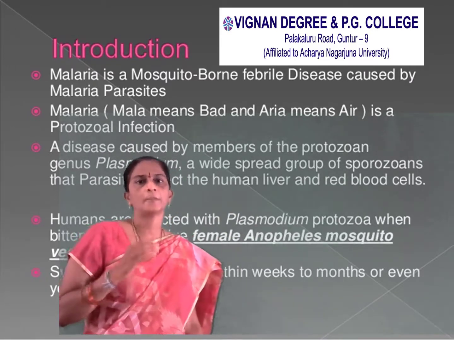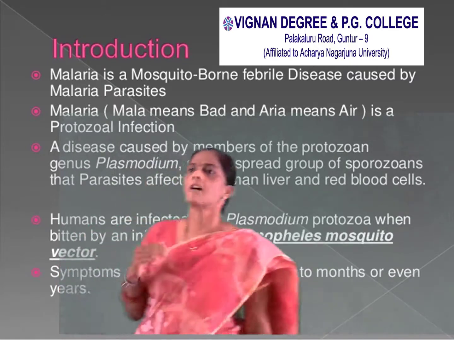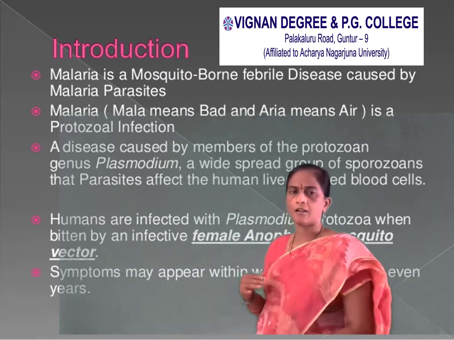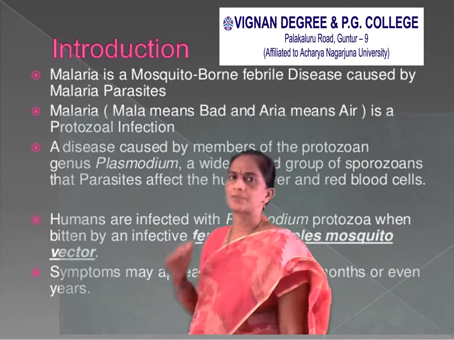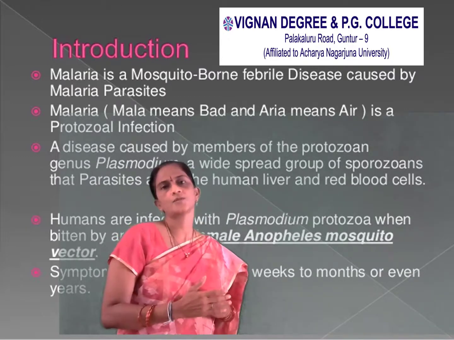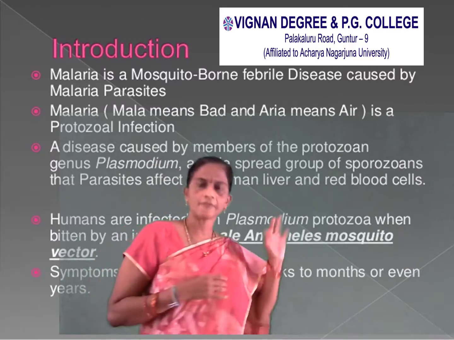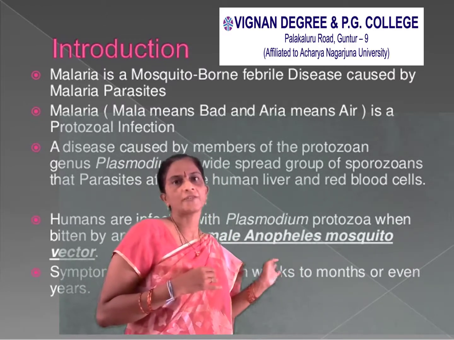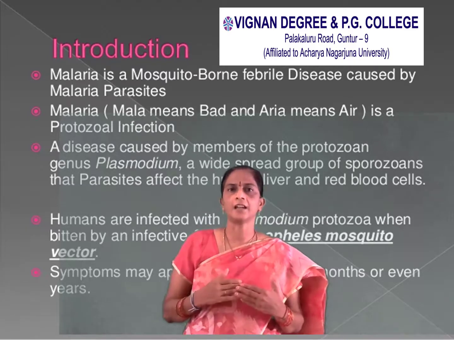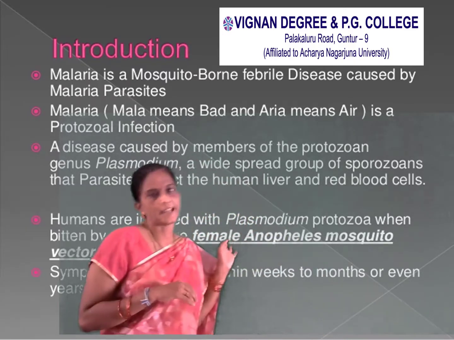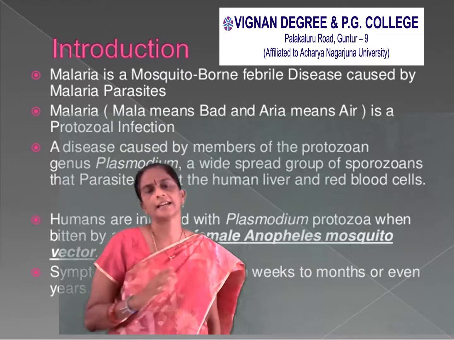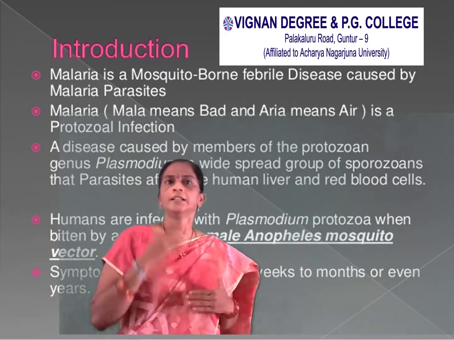Scientific studies on malaria were first done by Louis Alphonse. That means Alphonse is the scientist who first studied malaria. Later on, Ronald Ross is the scientist who first proved that the mosquito was the vector. Vector means the insects which carry the disease to humans. It is a vector-borne infection. The Scottish physician Sir Ronald Ross proved that the mosquito was the vector for malaria. For this, he was awarded the Nobel Prize in the year 1902. Ronald Ross is the scientist who studied the life cycle of Plasmodium in a mosquito.